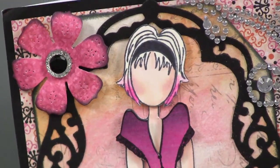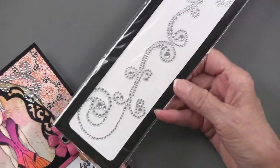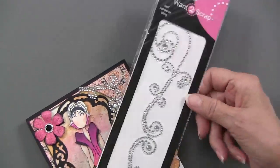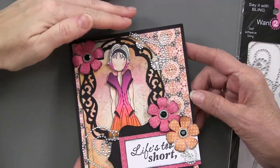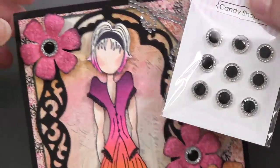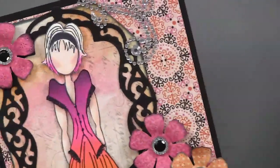So that's nice. Now, just so you can see what those crystals are, this is the full sheet. So you can see, and it's an adhesive strips, just like you're accustomed to. But you can cut them apart and place them however they will fit on your page. So if you just need a little bit up here and a little bit down here. I love the pave crystals. They're from Queen, and they do a really nice job.